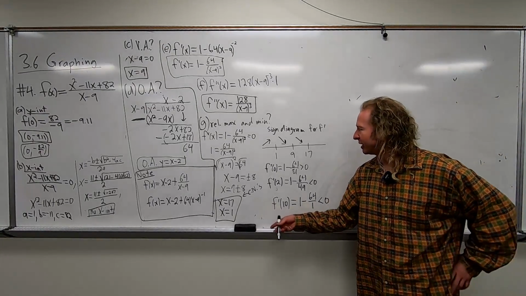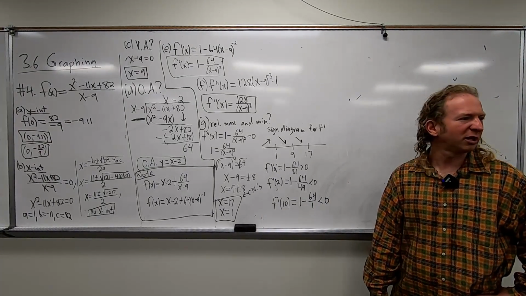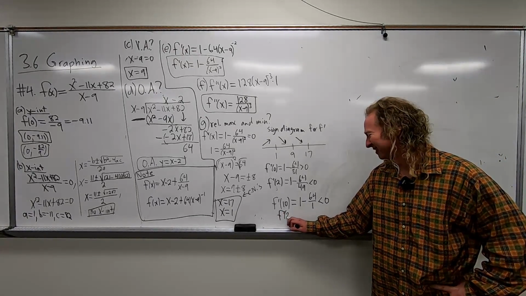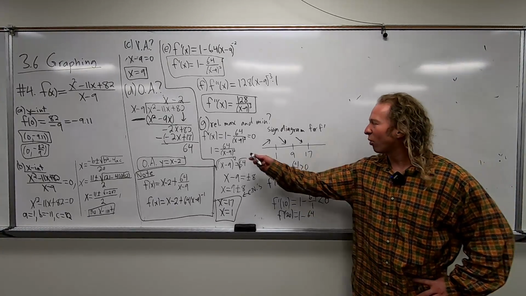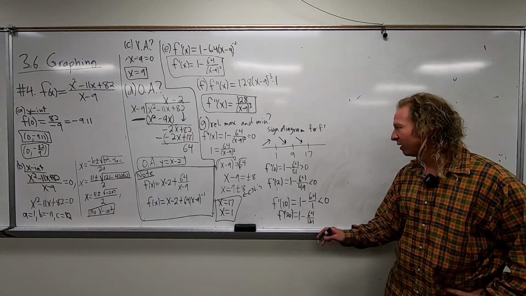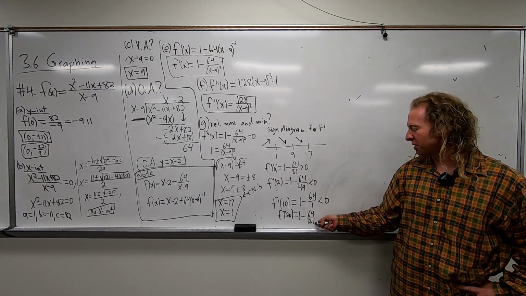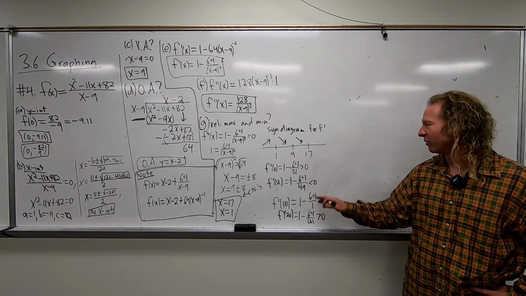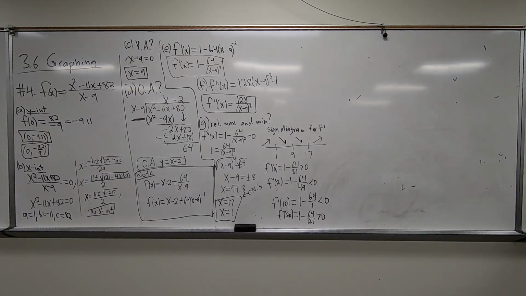And last but not least, how about 20? Can we do 20? Why not? This is 1 minus 64. 20 minus 9 is 11, so 11 squared is 121. So you have 1 minus a number smaller than 1, so it's going to be greater than 0. So that's increasing. Long problem.